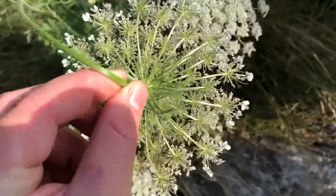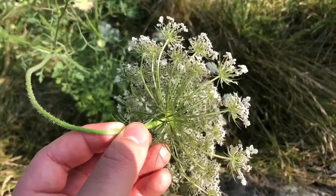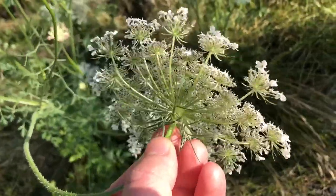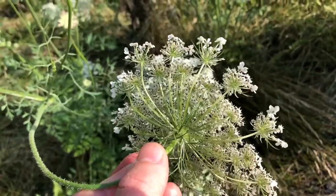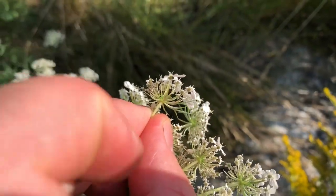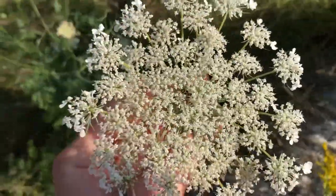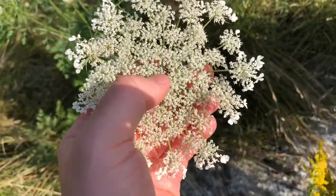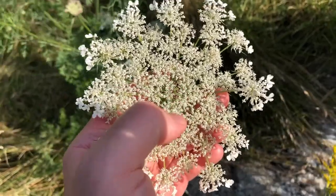So let's look at the underside of the flower. The underside is going to be an umbel structure of flowering — all the flowers are actually coming from one point in the center and then they stretch out and bloom out. The same thing applies to each smaller flower set. So it blooms out nice and big, and another thing is in the center there's usually a little black spot, which is a good identification feature. And that's how you identify wild carrot flowers.